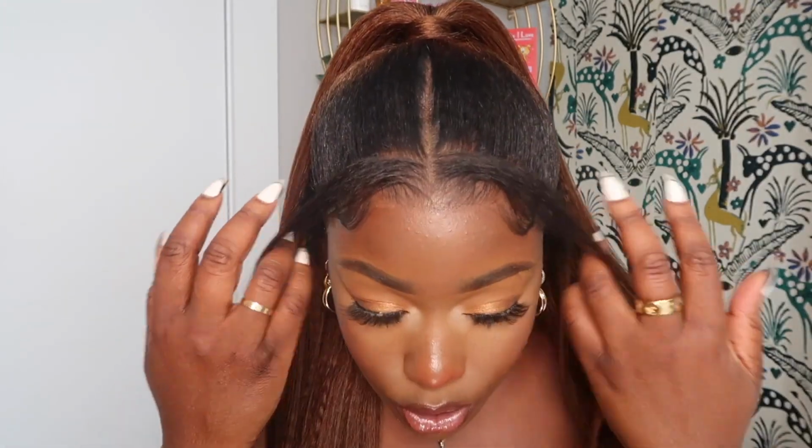Like, look at that. Oh, look at that hairline as well too. HD lacing it up, guys. Look at that. Super pretty. Looks very realistic. And like I said, you can go ahead and do your little swiggles in the front or whatever and keep it cute and classy. But this right here is definitely giving me a nice natural blowout, nice relaxer, natural blowout. I feel like the relaxer part will be after you put the straightener through it. So this is a nice little natural blowout, and it's giving all of the vibes.